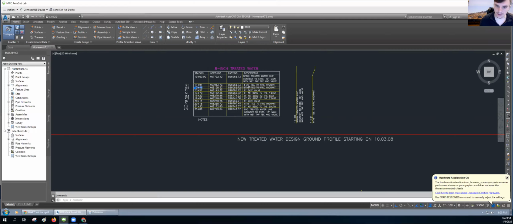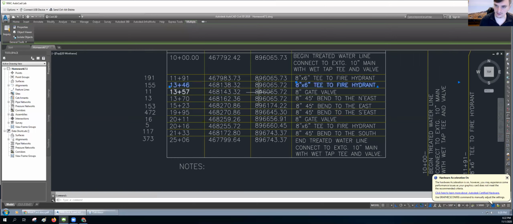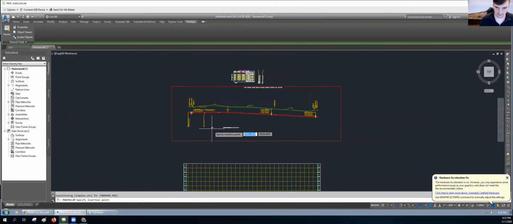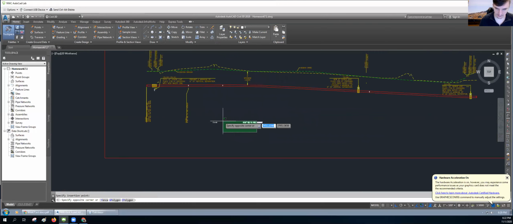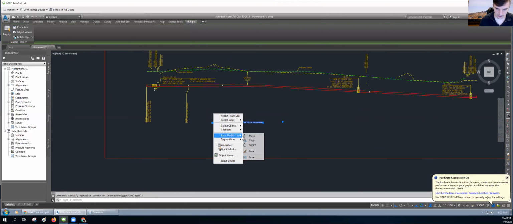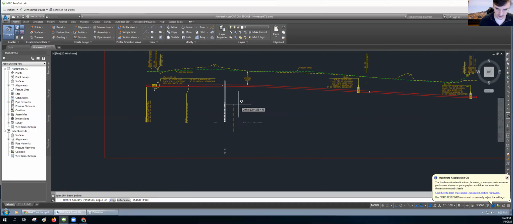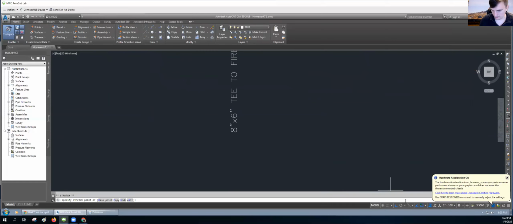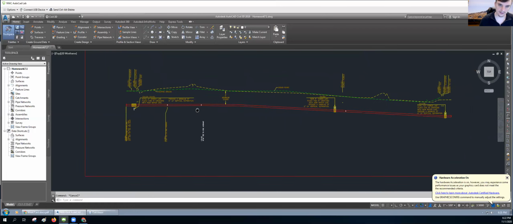This next one, we have 13 plus 46, a T to the fire hydrant. So I'm going to copy this label and paste it down here. I'm going to rotate these, move this guy up, and turn off my ortho for a sec. All right, so we have our station and our description.